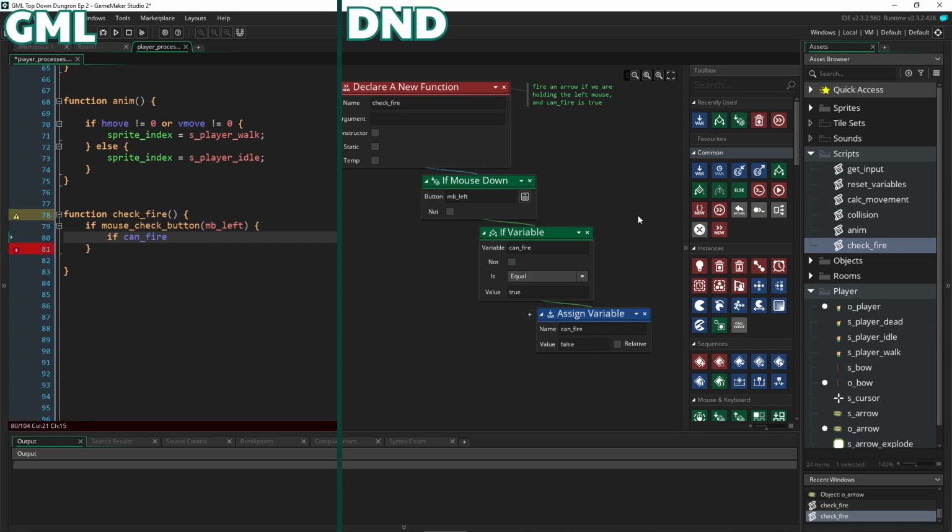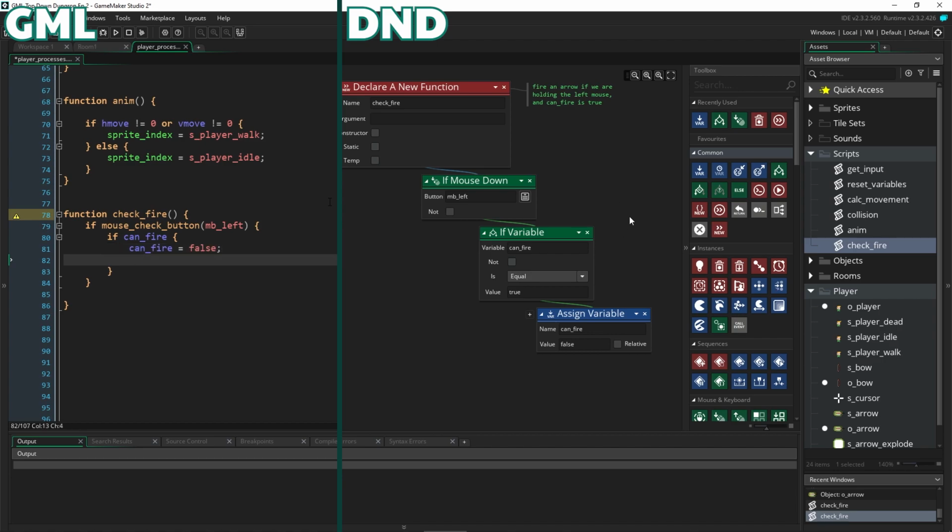Now in drag and drop, where you say if can_fire equals true, because I'm doing a comparison, I'm writing 2 equal signs. Now you can get away with writing 1 because GML is fairly relaxed with its rules, but it's good practice to learn the correct way, and when you're doing a comparison, you should be writing 2 equal signs. Now instead of writing can_fire equals true, I can just write can_fire. Because it's a Boolean, if it's true, this is all we need. It's a bit redundant to ask if it's true because if it's true, it'll run anyway. Then we can set our can_fire to be false.